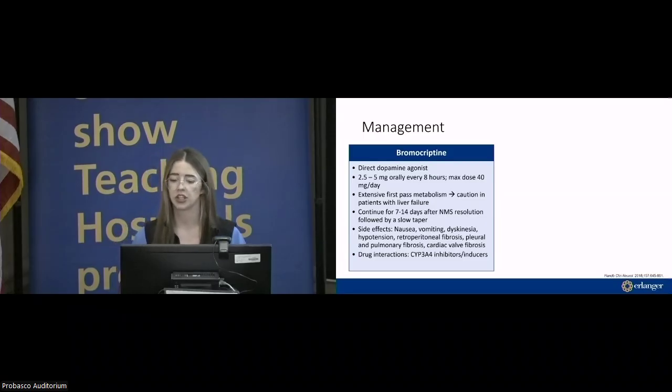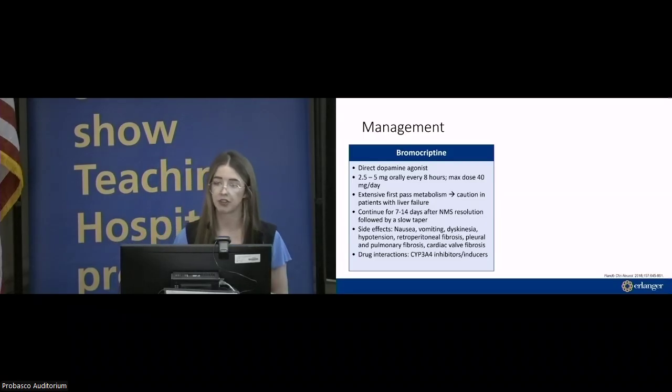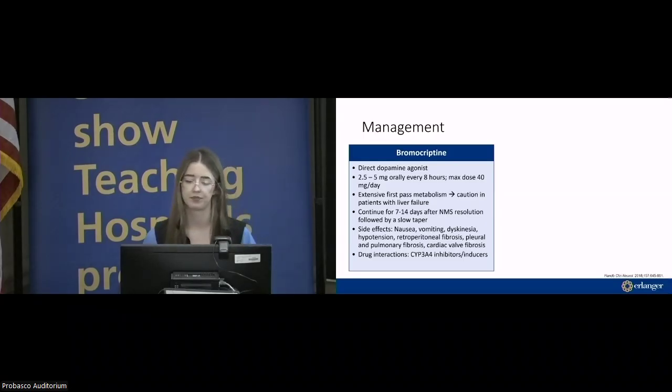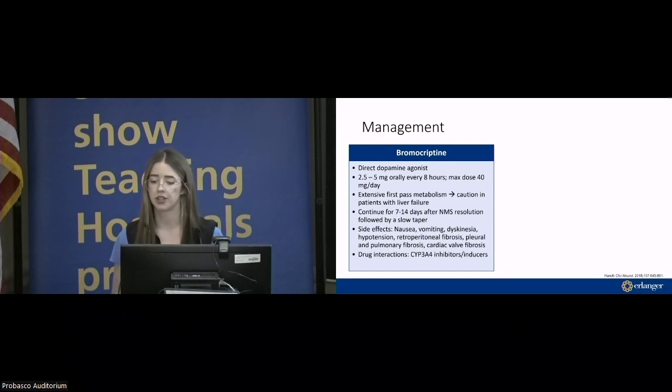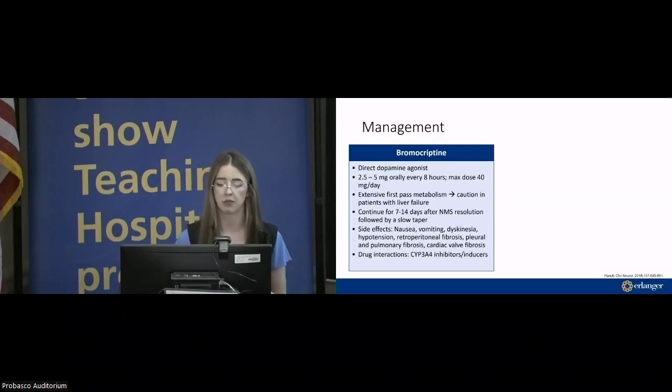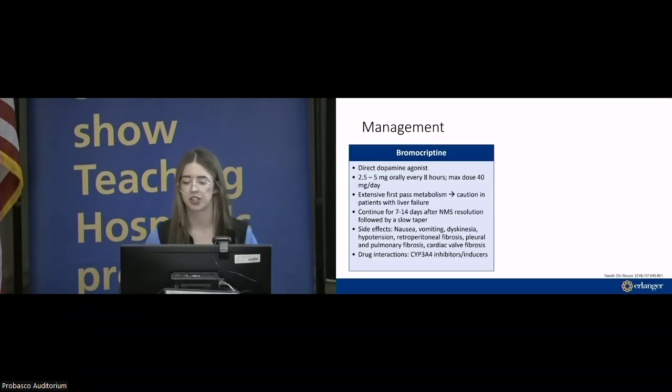And therapy is usually continued for 7 to 10 days after clinical resolution, and it's followed by a slow taper to prevent relapse. Adverse effects include nausea, vomiting, dyspnea, hypertension, and with long-term use, a risk of fibrotic complications. And there's also the risk of CYP3A4 drug interactions as well.